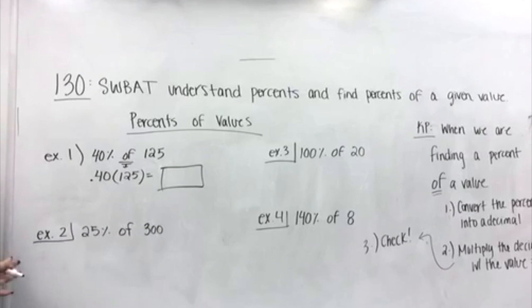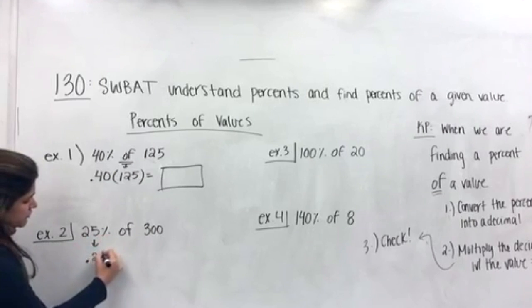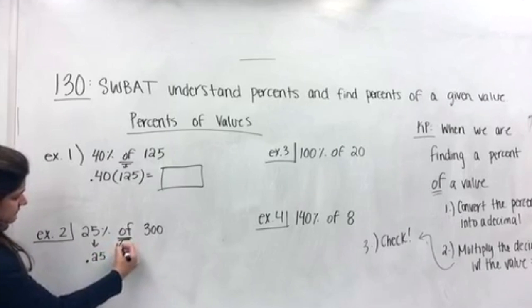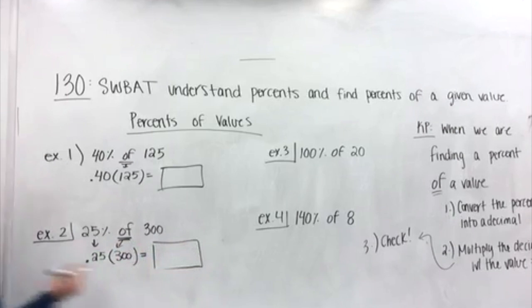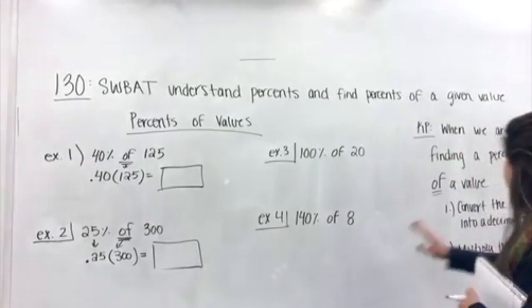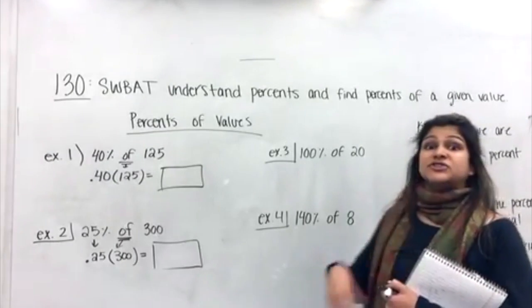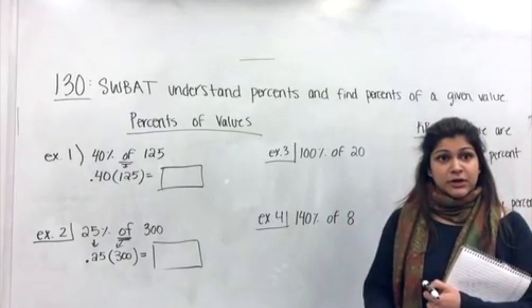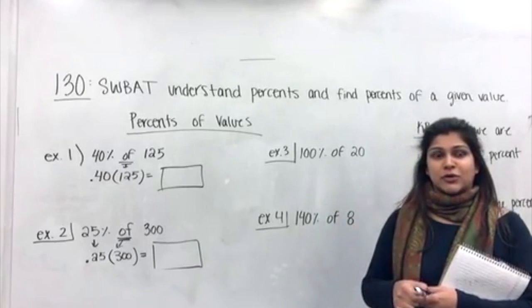25% of 300. Now, remember, 25% is 1 fourth. So, it's half of a half of 300. So, we can do 0.25 times 300. Again, we're going to check that in class. Go ahead and finish these practice problems on your own. Do not forget to check that third step that I erased. But make sure you're checking your work. And also, watch the next video. That's also a part of your homework. So, pages one through five, including the next video, are for homework.